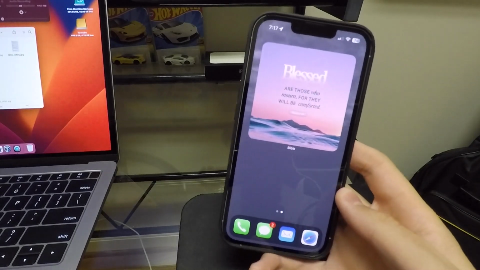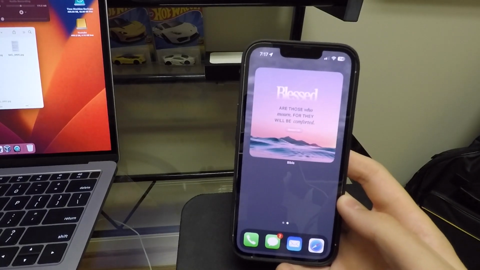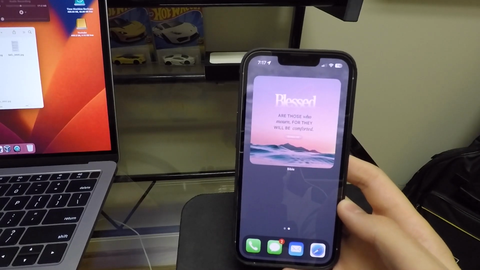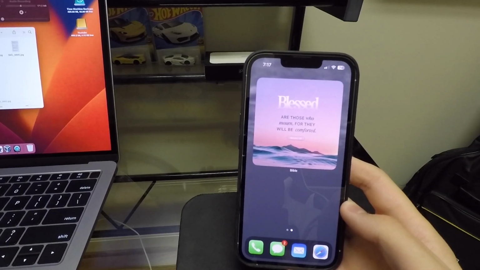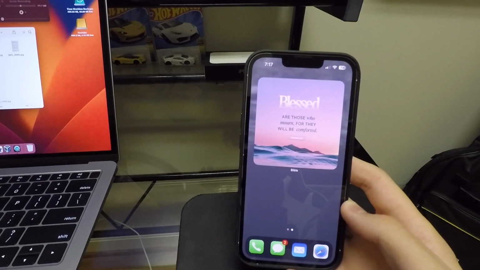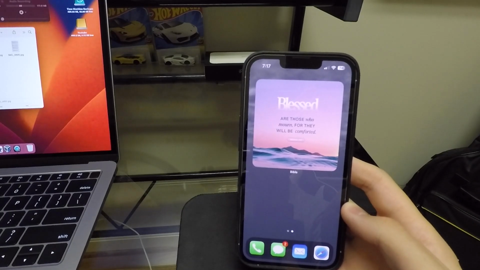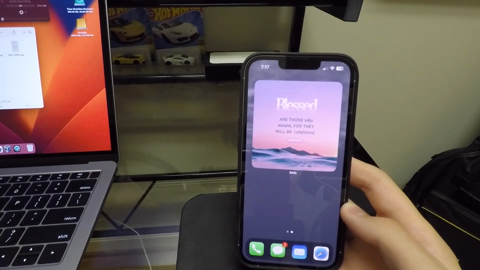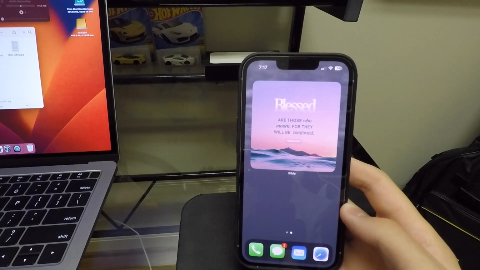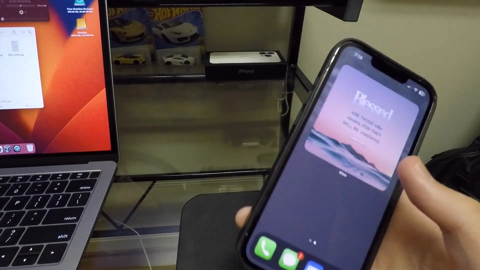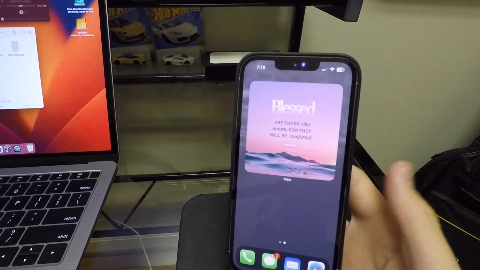Also with FaceTime, you can now use that on your Apple TV. If you update your Apple TV to tvOS 17 and you have the Apple TV 4K second generation or later, you'll now be able to place a FaceTime call and project it to your TV. That way you can definitely see who you're talking to on your TV.